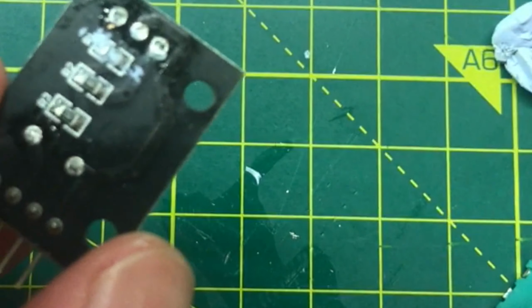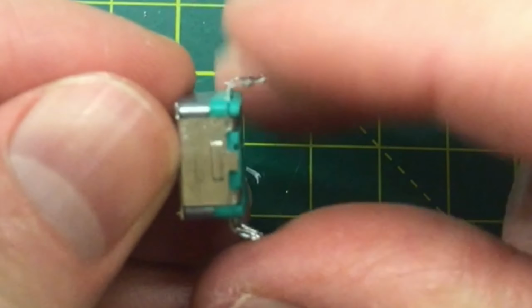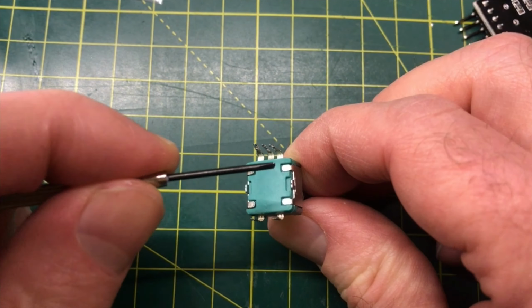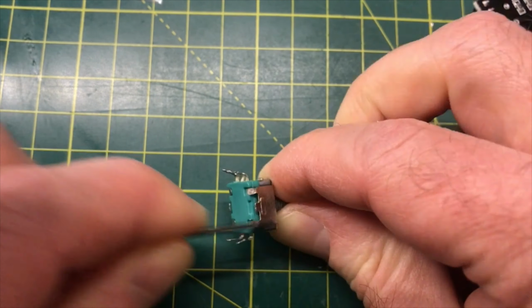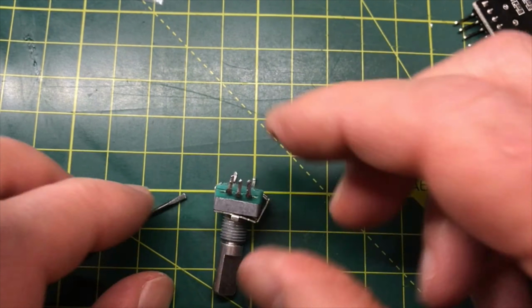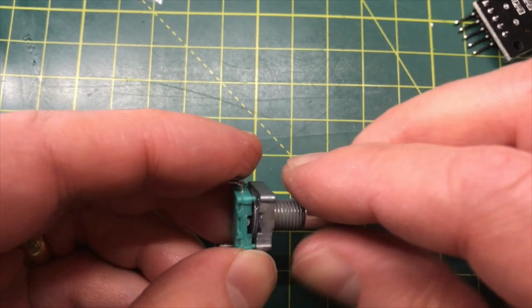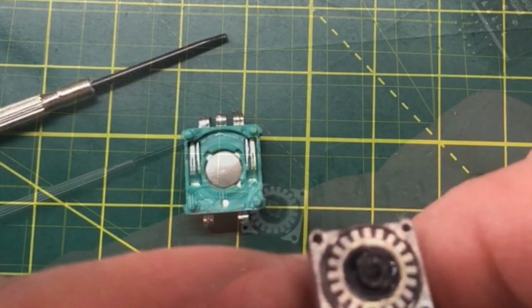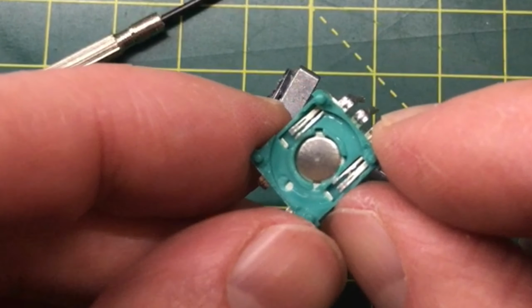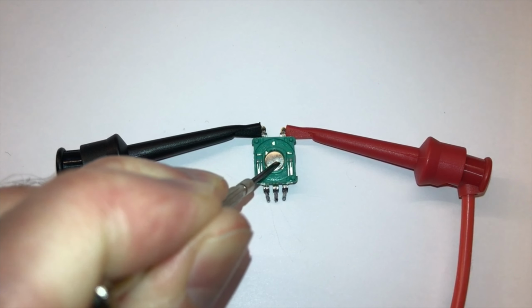The first step is to get it off the circuit board. Once we've got it free from the circuit board, disassembly is simply a case of lifting up the tabs on this metal retainer without stabbing yourself with the screwdriver. With the retainer off, we can see what's inside. It's pretty interesting. Looking in detail at the bottom part, we've got the press button. This is a pretty standard clicky button type thing.